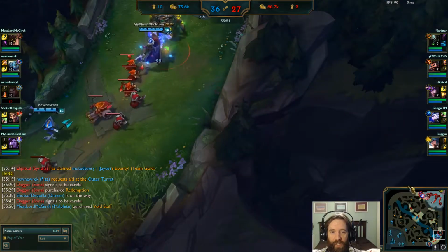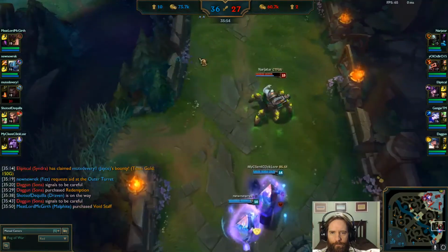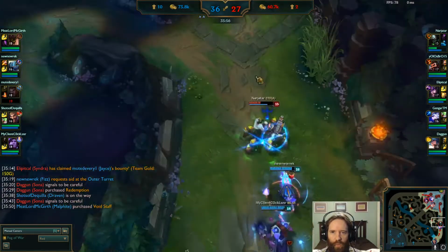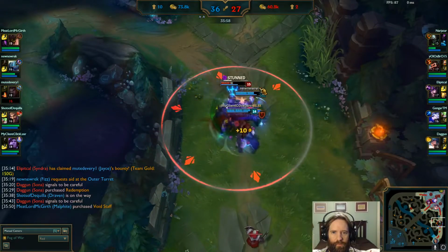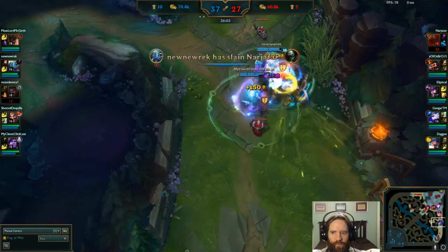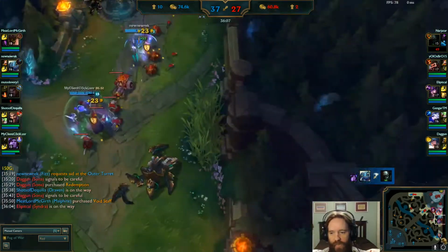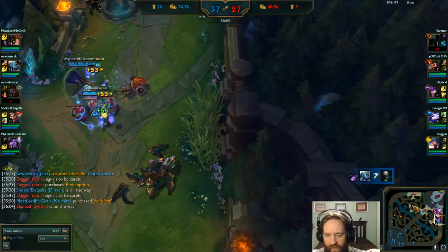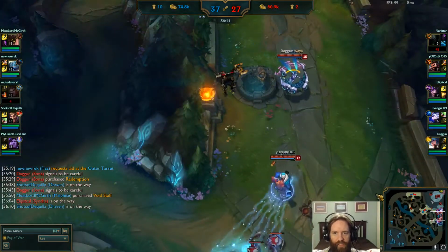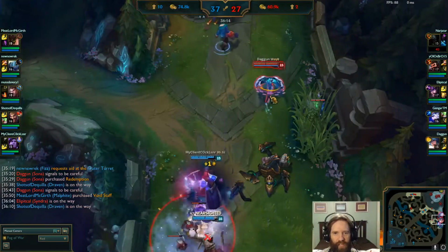Y'all need to come down here and help him. Y'all are way too late. Y'all needed to be down here helping him, I think. I mean, clearing out these waves is okay, but someone needs to be down there. I think maybe you need to... Maybe you should have come down there just to help him escape with your E.